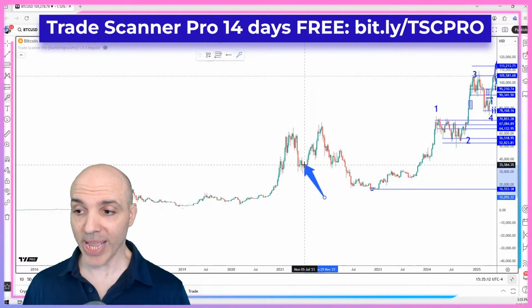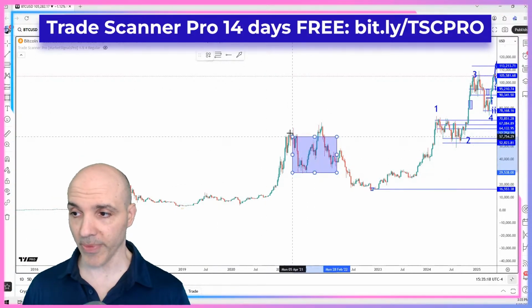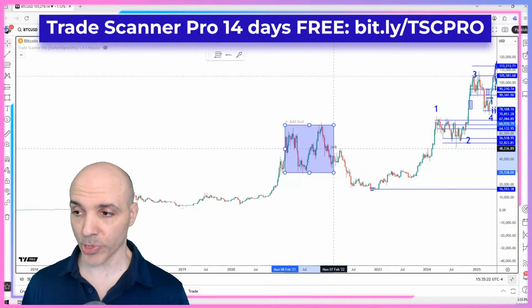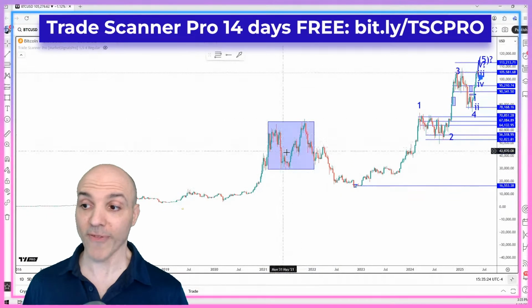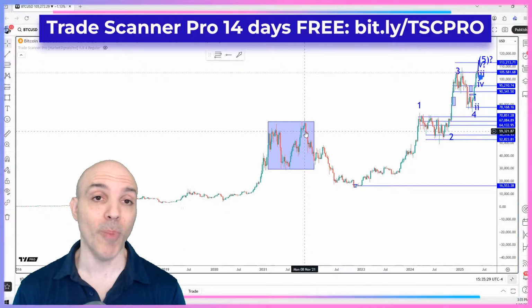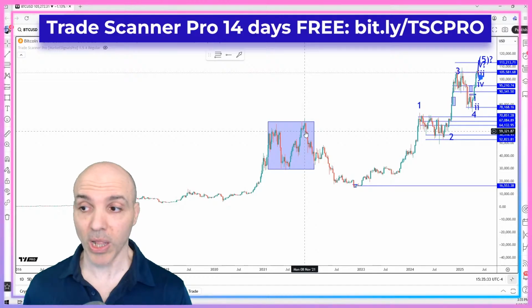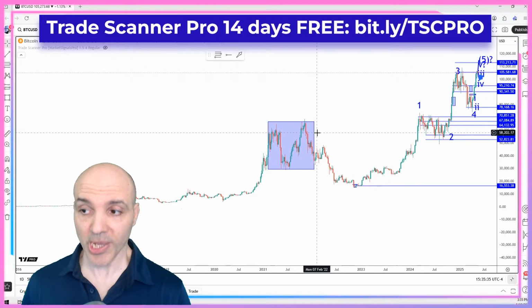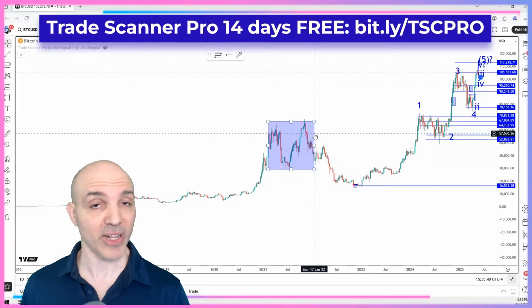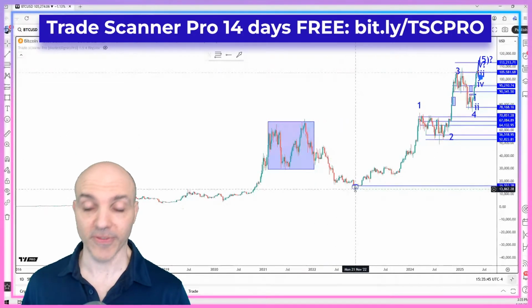All right. Then we had this situation. This was very tricky, this situation right here, because it's like, okay, is this a wave 4 into a wave 5? Or is this entire area just a wave 4? Right? Because wave 4s can make a higher high. And at the time, if you go back to my analysis, because I was writing on TradingView back then as well, I said there's a chance that this is a wave 4 still and it makes the failed high. I specifically wrote about that. And we went from 70K to 15K.